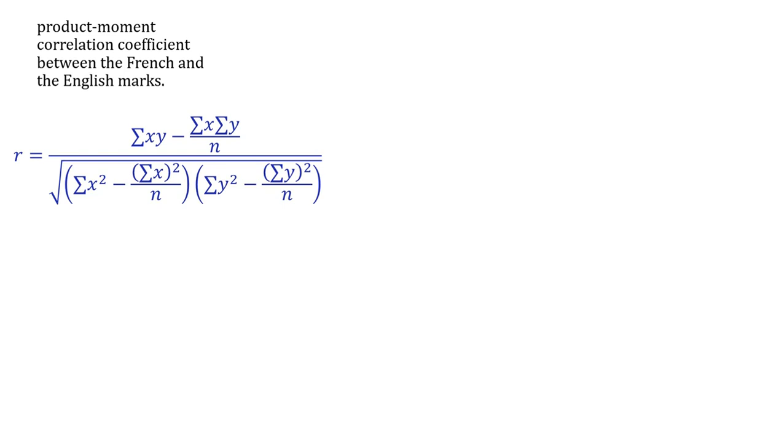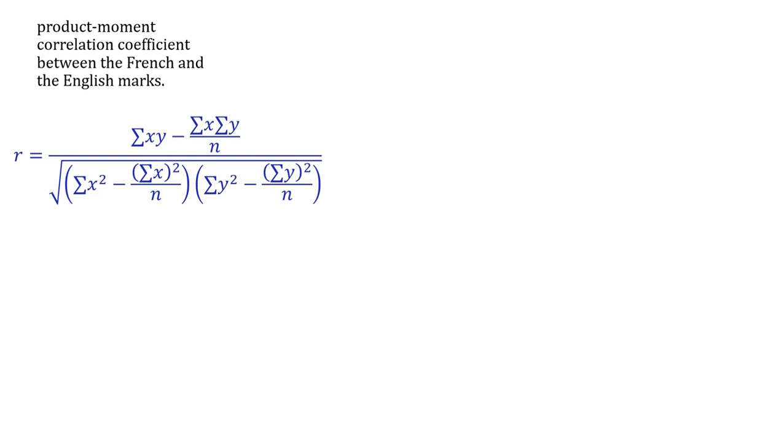Okay, so here we are going to draft a table where we can compute the sum of the xy's. We are going to compute the xy's, then we get the sum. We are going to find the sum of x and the sum of y. The only variables we're given are x and y, as in the initial table in the question.